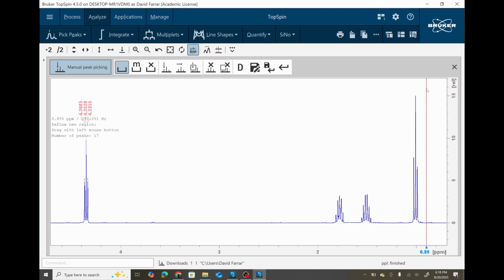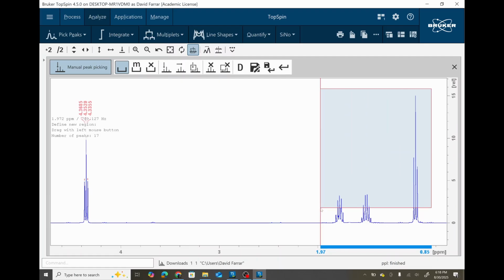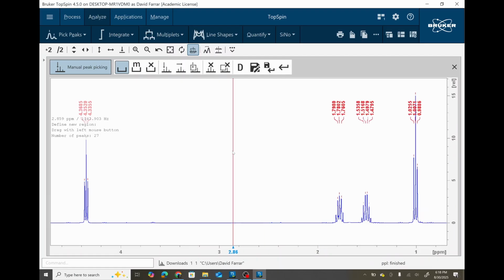So again, I will use my mouse wheel to bring that down, and then I can do the peak picking and get those peaks. You'll notice I did not pick the outermost peaks from this pentet or from this sextet. When we are doing peak picking, we don't usually need those. If you do need them, of course, you can always reselect to include those peaks as well.